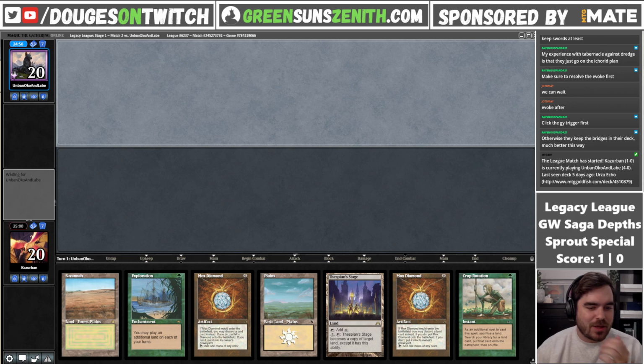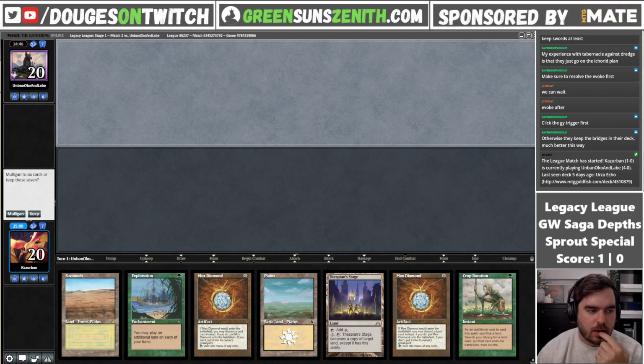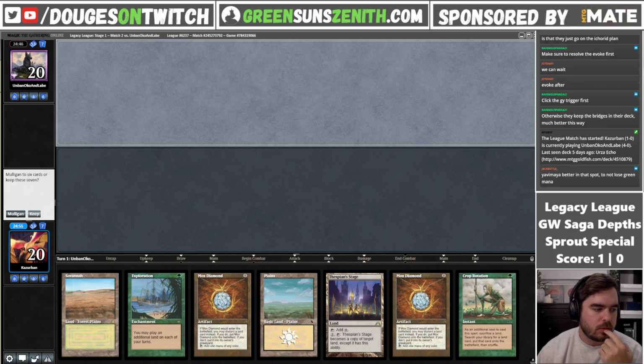We played against Unbanned Oko and Lab, and I cannot remember what they were on. But this hand is pretty strong. Unbanned Oko and Lab, were they on Urza's Saga? I feel like they were. And I feel like in early 2020 is just what I want.